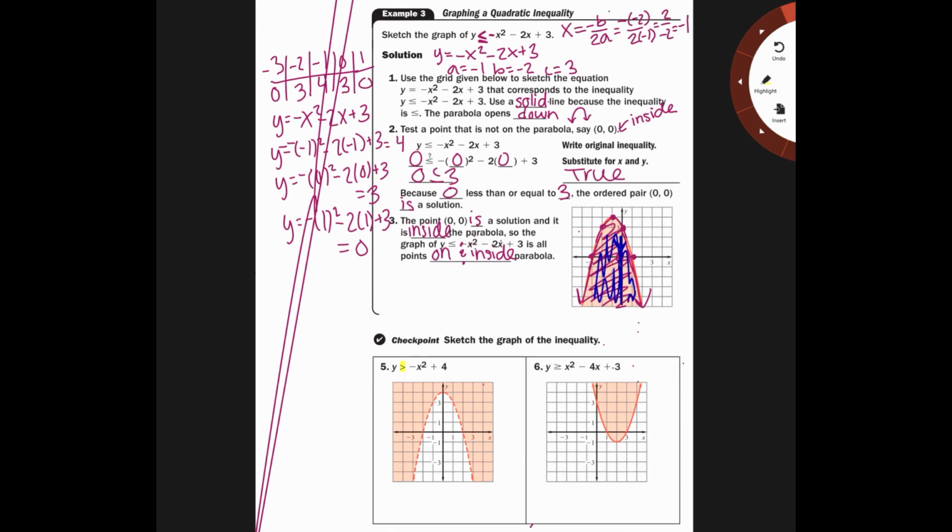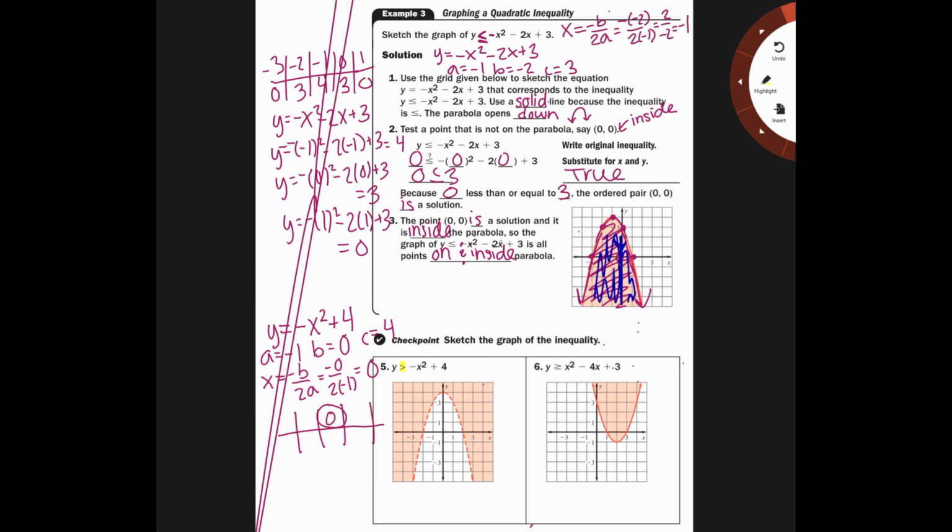So last one, we have y is greater than negative x squared plus 4. So I have to graph, even though it does these for you, and it already has the graph, I want you to practice graphing, so I should see your writing, your drawing on top of the graph. So first I need to graph y is equal to negative x squared plus 4. That gives me an a of negative 1, a b of, oh, there's no x's, so it's 0, and a c of 4. So x is equal to negative b over 2a, which gives me negative 0 over 2 times negative 1, which is just a 0. So I make my table of values, and 0 is my vertex.